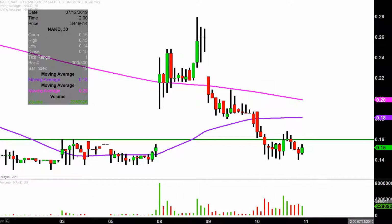Real quick, what do I mean by 30-minute in case maybe you're new to charts? Instead of each one of these candlesticks here representing 1 day's worth of price action, which is what you would normally see, each one represents 30 minutes. So while this here may look like several days worth of time, it's actually today's price action broken down into 30-minute time slices. I like this time frame. It does a good job of telling the quote-unquote story of the price and makes mapping out levels of support and resistance a bit easier to see.